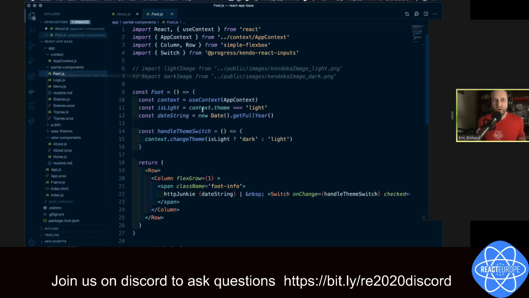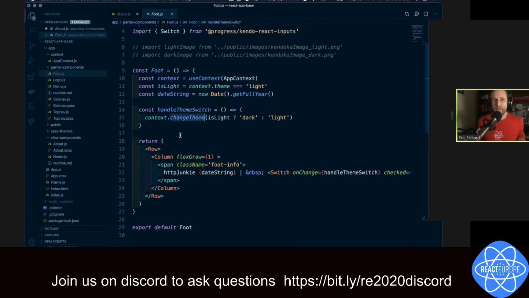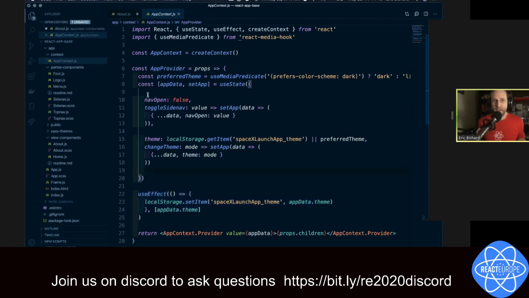So in my footer, I also use context, and I use one of those methods that I had defined in my context, right? So I have not only fields with values that I want to track over time through my application, but also methods to be able to change that. And I'm just doing it very simply with useState. If I want to toggle the side nav, then somewhere inside of my application, I'm going to call context.toggleSideNav.